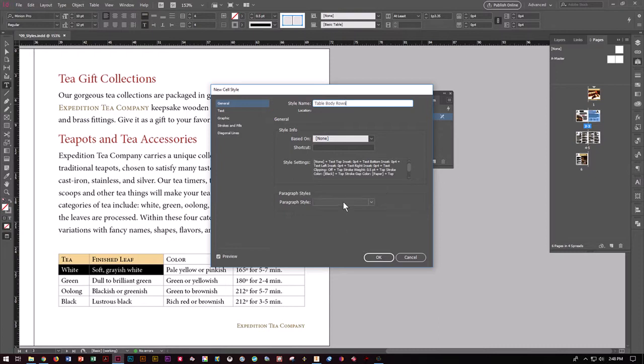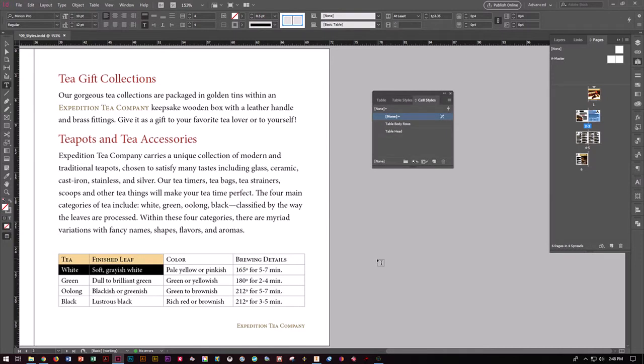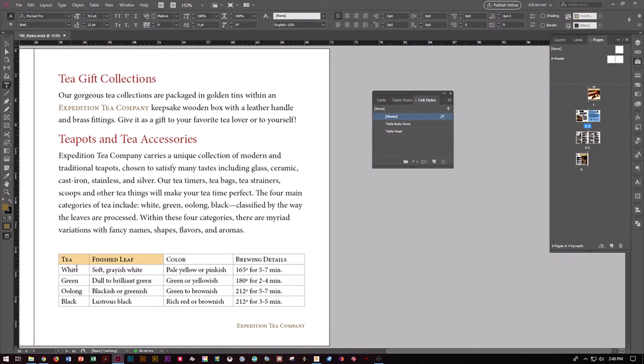And we want to base that style on Table Body. So it's something else we've already established. And we're going to go ahead and say OK. So now we can go ahead, click to our pasteboard, deselect all. It doesn't literally look like we've done a whole lot, but we really have. We just aren't there yet.